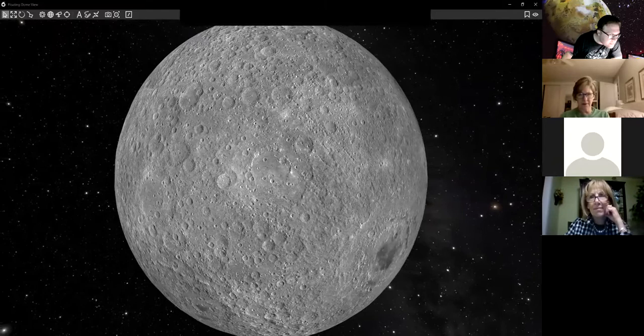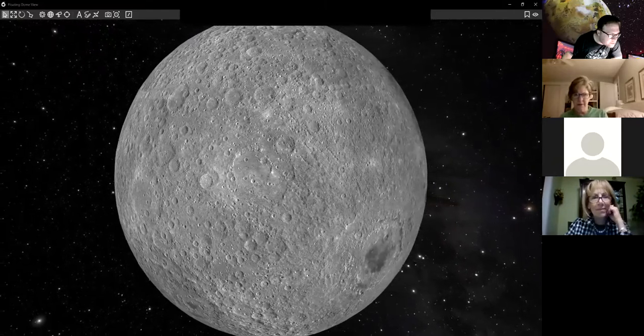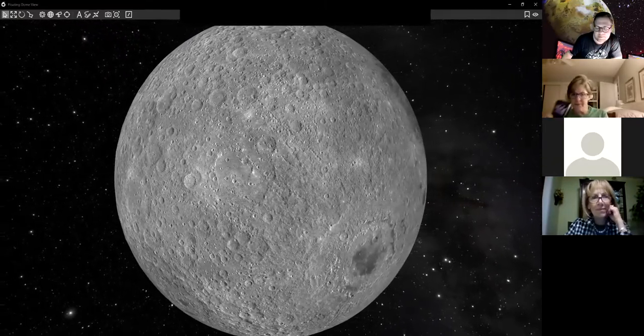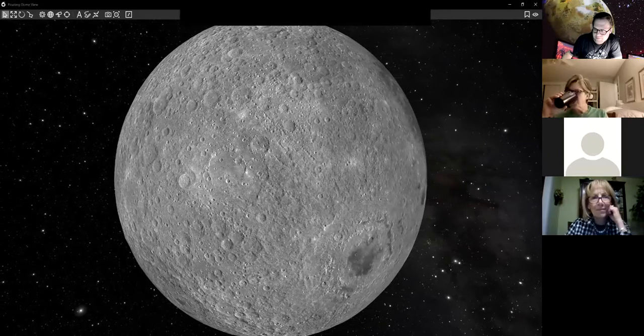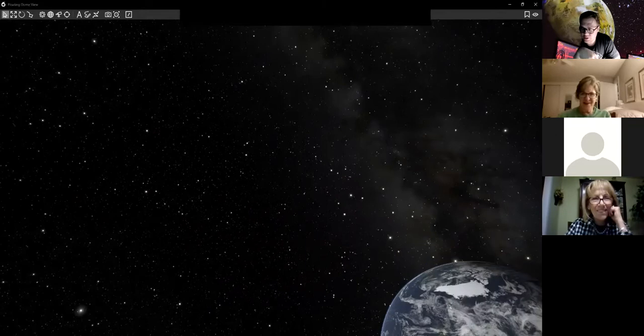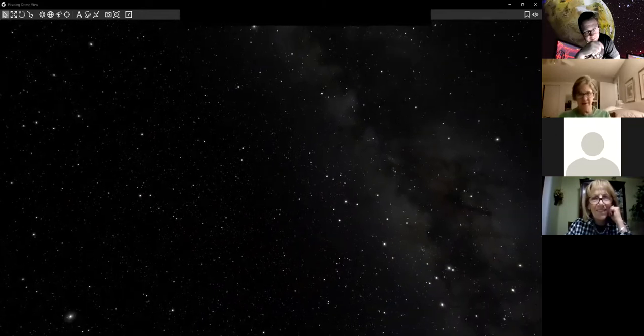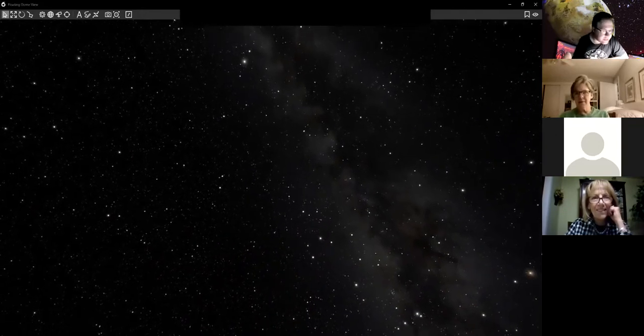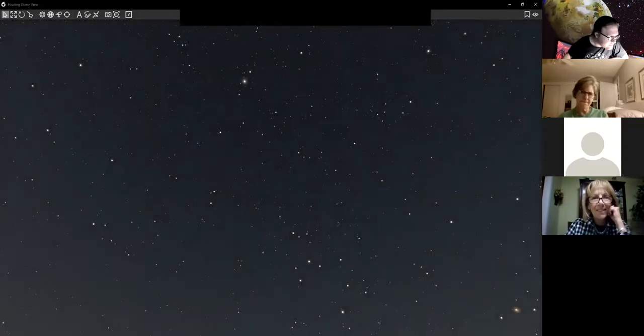Let's see here. Let me get a picture of one. If we fly away from the moon, go over to Earth, one of the most well-known and easy to see craters is, I want to be inside it. Let's see if I can find a picture of it from space.